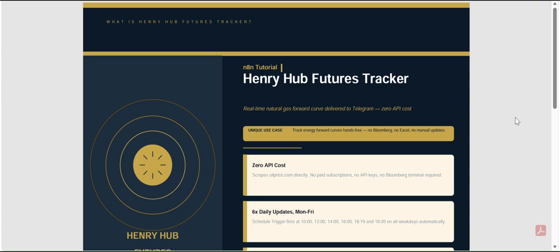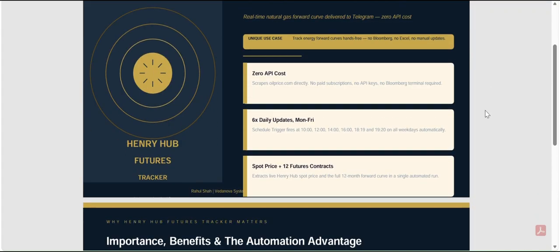Hi everyone. Today we are going to learn how to make an amazing n8n workflow, an amazing use case of n8n where you can track the Henry Hub natural gas futures prices without any cost, without any API keys, and you can get multiple updates in a single day during the market hours.